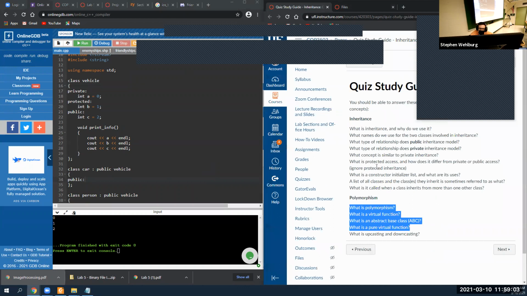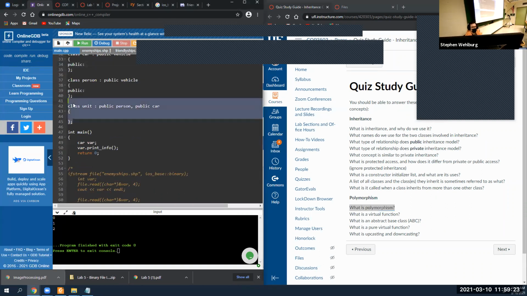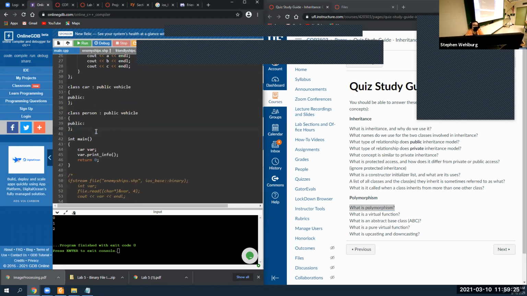Okay, well, that's not in the study guide, so don't worry about it then. Okay. What is polymorphism? Polymorphism is the concept of objects being multiple types of data. So in this case, person is both a person and a vehicle.